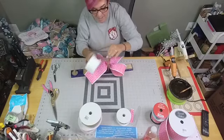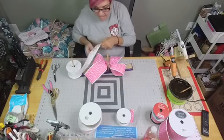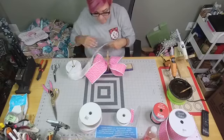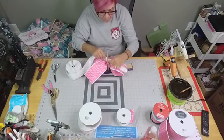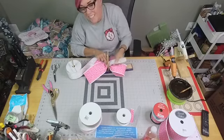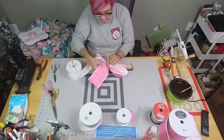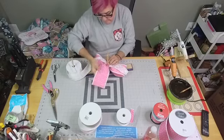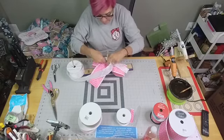Thanks. Yeah, it is fabulous ribbon. I think I got it, oh, I did get it from Ribbon to Bows. You know, when you just want to buy a couple of rolls. Well, you say you just want to buy a couple of rolls. Oh, that looks cute. And then you end up buying too many. I'm not going to put a number.